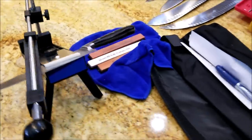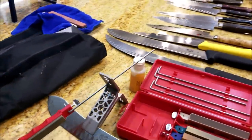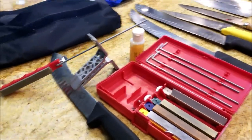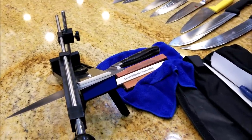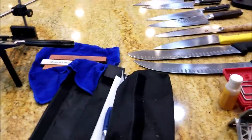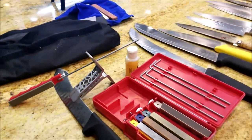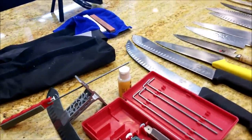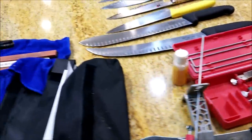I'm a process-efficient and cost-efficient pit master - I'm cheap and lazy. So for me to dig this stuff out and try to set it up and sharpen my knives over time, it got to be too much work. So I've pretty much abandoned these sharpening systems. I don't use them anymore. I want to tell you my journey because I wanted to reach a very efficient stage of knife sharpening. I love sharp knives. I just don't like to spend a lot of time sharpening knives. So these kinds of mechanical systems I pretty much abandoned.